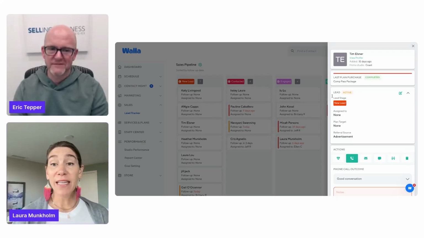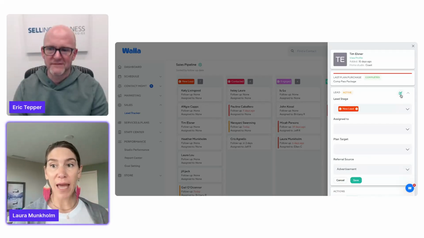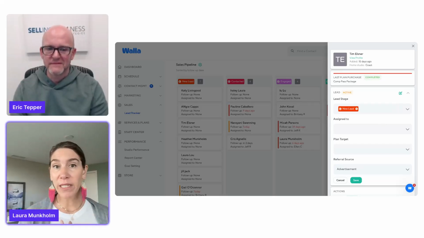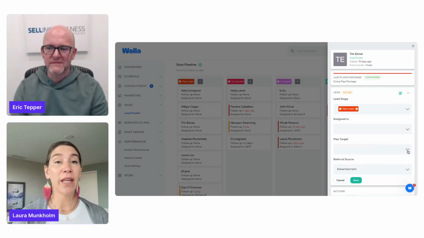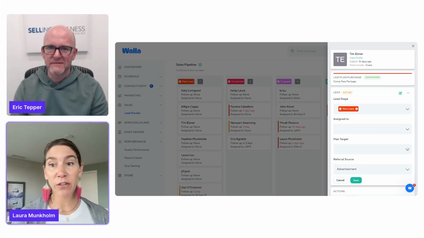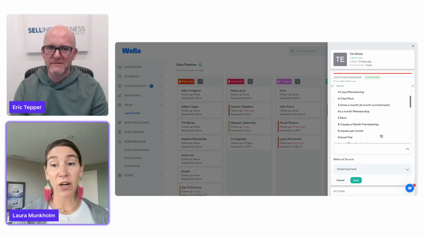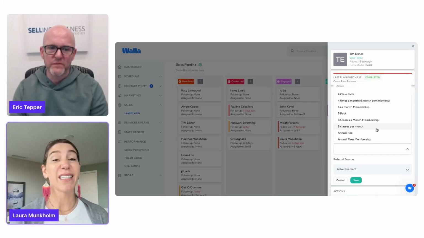This section here is manual to fill out, but that's intentional. Who is working this lead? Are we targeting? Is this somebody who just told you they live a half hour away and come into work 2 days a week right by your studio? Great. My plan target for them is probably 8 classes per month, not our highest tier unlimited.